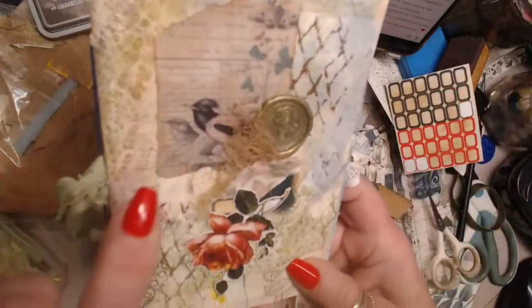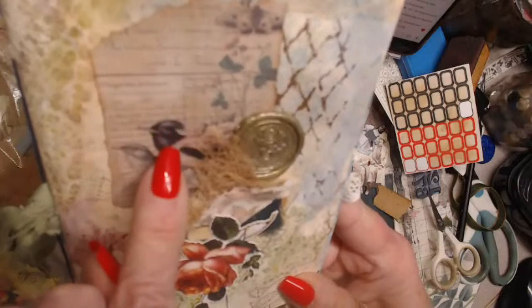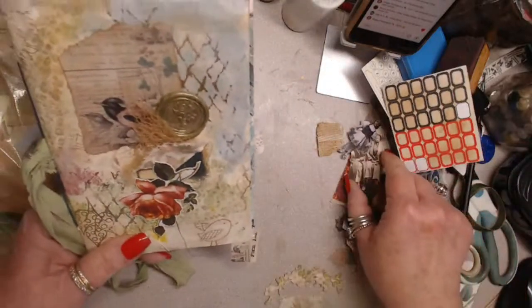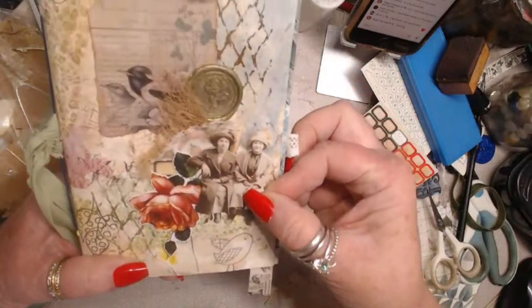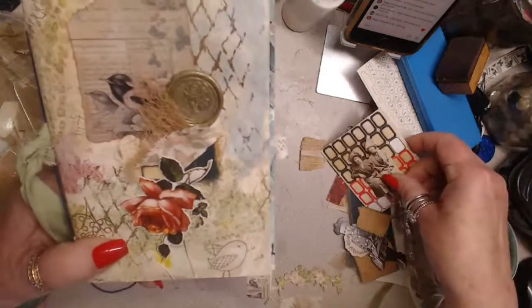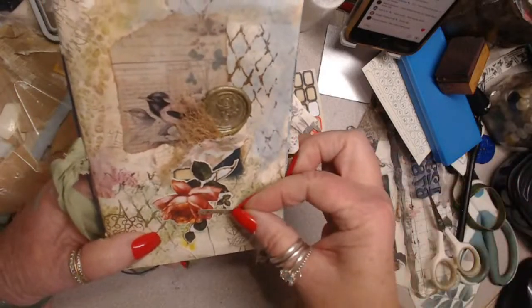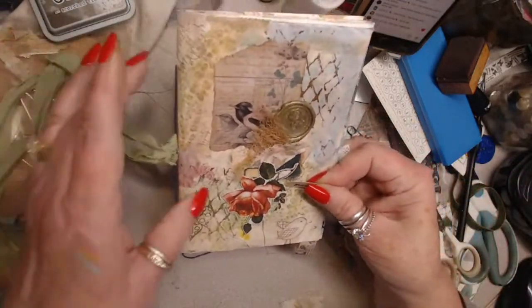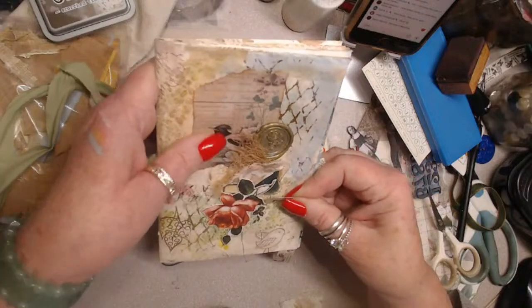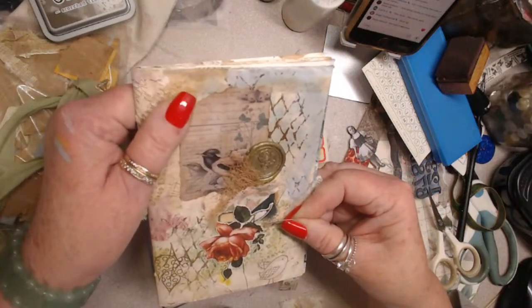Now, see, I've got a little paper with a little bird back there. So I don't want to cover that up either, but I'm wondering if maybe a paper doll on the front. I don't know that I can find another bird like that. I wish I had another bird like that. I might have something like that in my Timmy stuff. I don't think that's a napkin, though. I think that was a piece of paper.